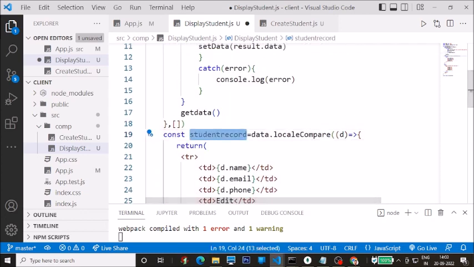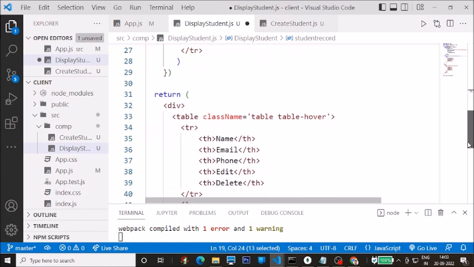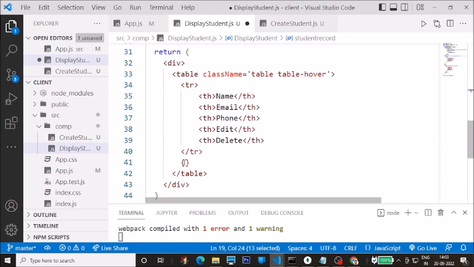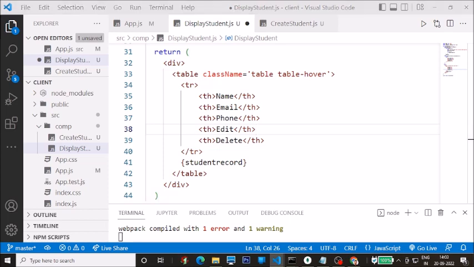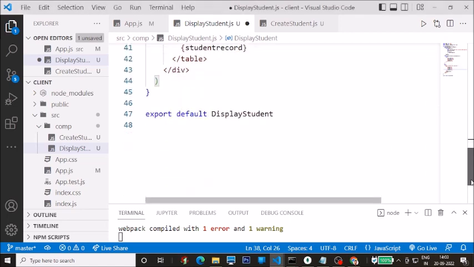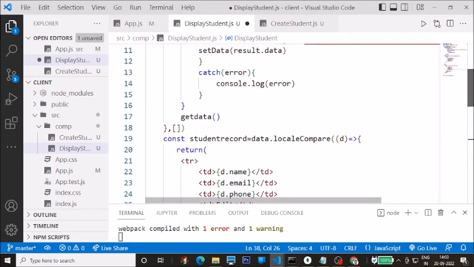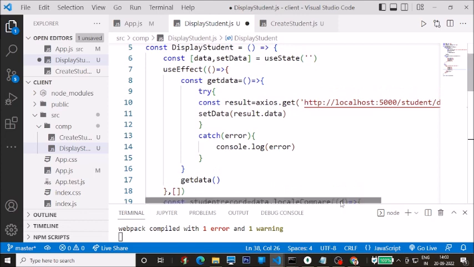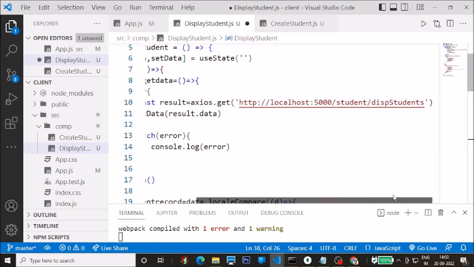So I'll just copy this. You can directly write it here also if you want, but this is a better way to implement that. You simply put it in a curly bracket, so the whole data will come over here. That way I can display this thing. Make sure the export is there. Yeah, export is there. So basically now my thing is ready, I think.